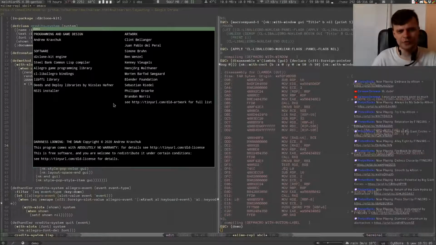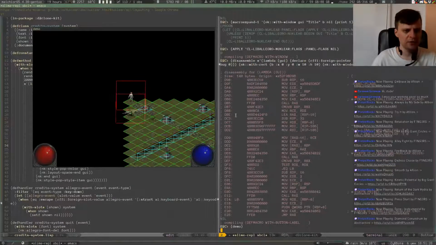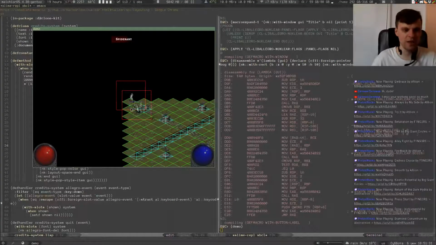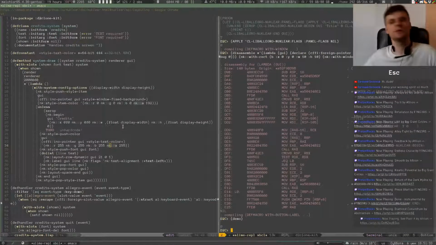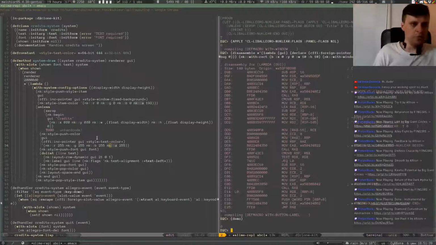So I had to use a monospace font here, it's Noto Mono actually, to make this like the credits in the movies, with just one vertical line. And yeah, so I can press escape here and I can hit new game, I can just play some game and then press exit. So it all just works nicely. I have just unhard-coded it with this GUI DSL.